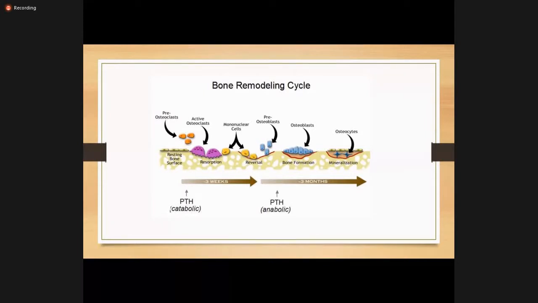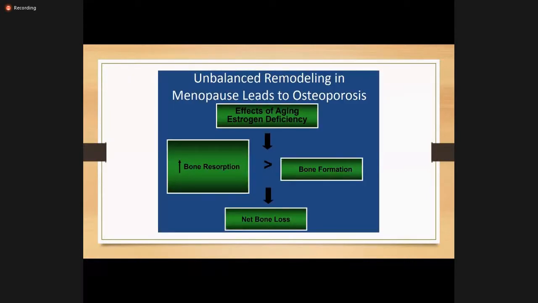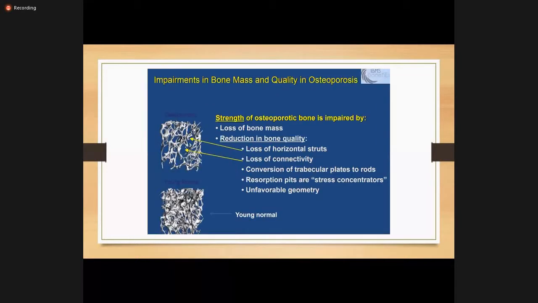This is the process of remodeling, and it is well known. Then osteocytes come into play for the mineralization of the bone, and this process goes on. And every 10 years, this process of bone remodeling completes. But with the passage of time, when there is an imbalance between these two processes, osteoclastic activity and osteoblastic activity, if the balance is tilted towards osteoclasts, then there is more resorption than bone formation, and the net result will be bone loss, what we call osteoporosis. Clear up to this?